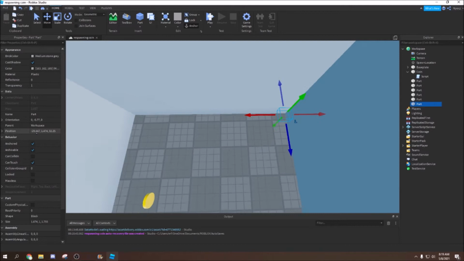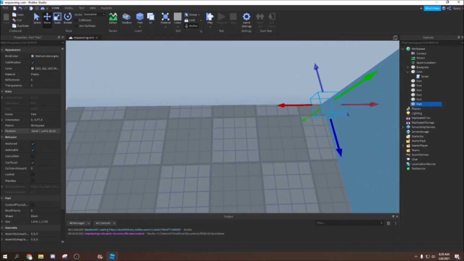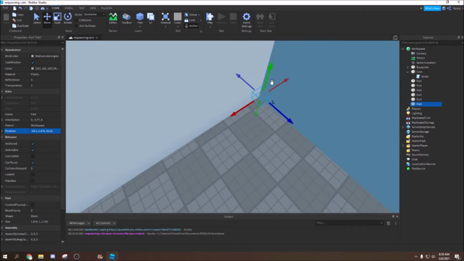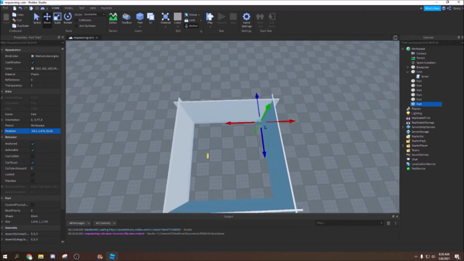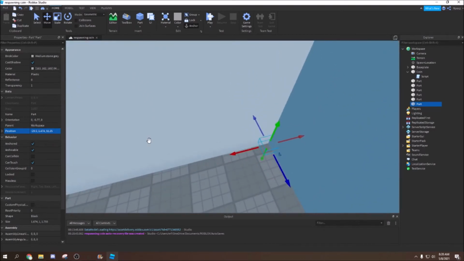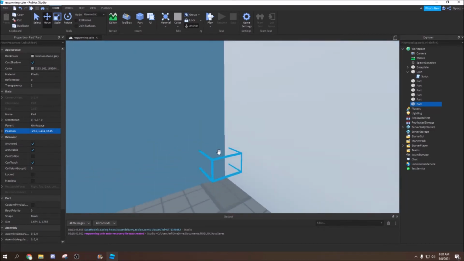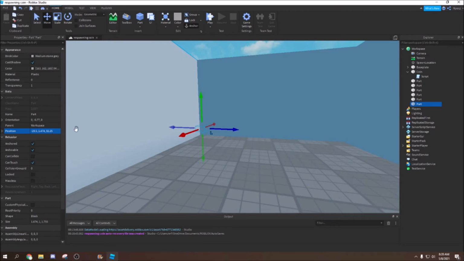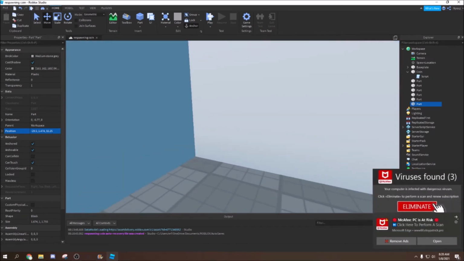Now, if you get a bunch of weird numbers like this, you can change them. Right here, for example, I got 29.447. I'm just gonna change that to negative 29.5 because that's a lot easier and it barely does anything. By the way, I'm in the position part of properties. The position just says where the part is, the coordinates of the part basically. And 32.5 isn't that confusing, so I'm just gonna keep that.